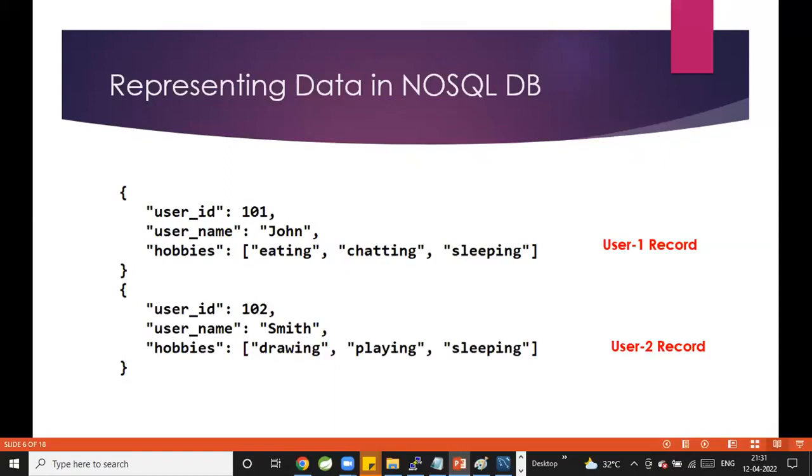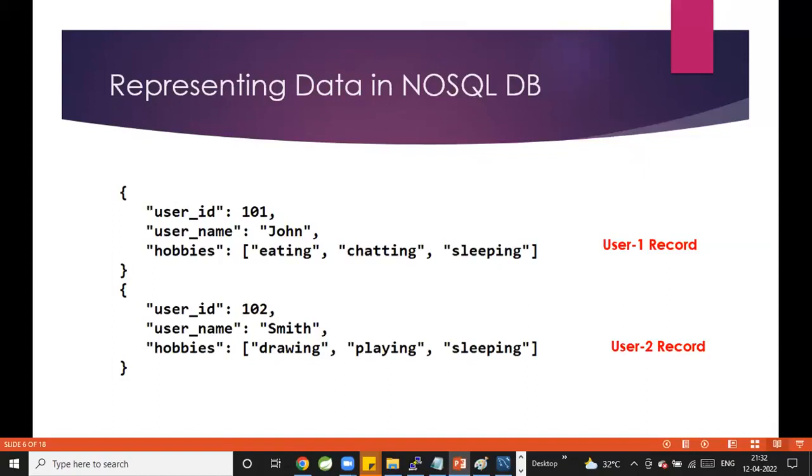Let's talk about Facebook. Do you think that everybody uploads the same type of data on Facebook? No, sir. Some people will upload images, some people will upload videos, some people will upload text. People are playing with Facebook. The people are uploading different kinds of data. So is that data structured or unstructured? Unstructured data. How to handle unstructured data in our application? Using a NoSQL database.